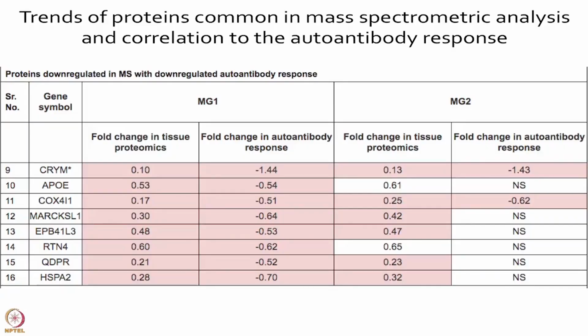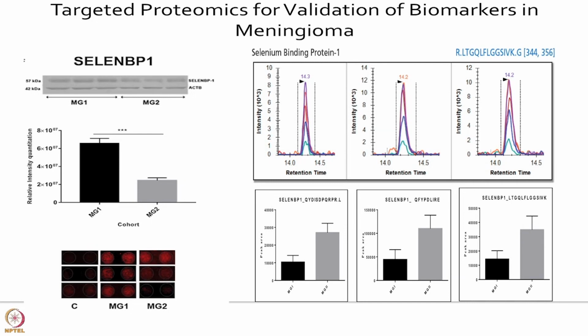Likewise, this slide shows we also had some proteins which were downregulated, and several of them also showed a common pattern when we measured them from the mass spectrometers or from the protein array platforms. Finally, the idea is, can we also validate these proteins? And when it comes to validation, many times we are limited with the antibody approaches.